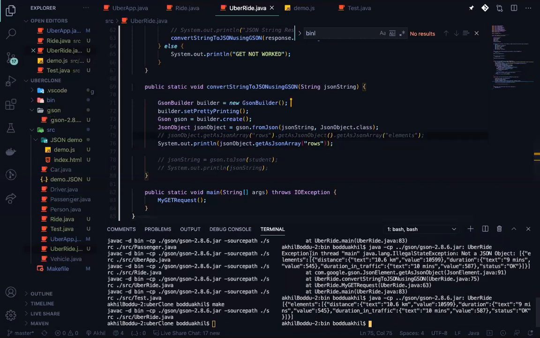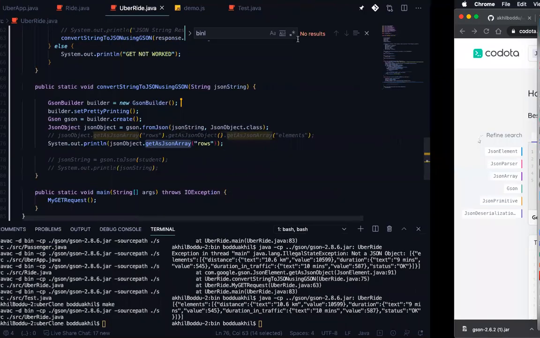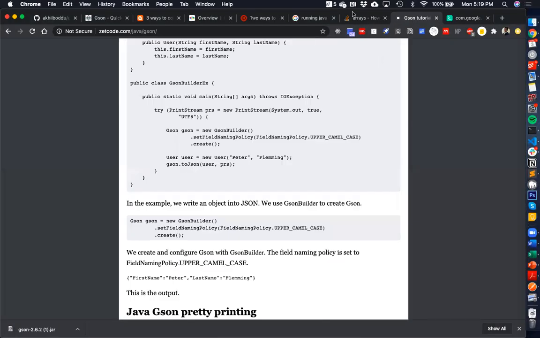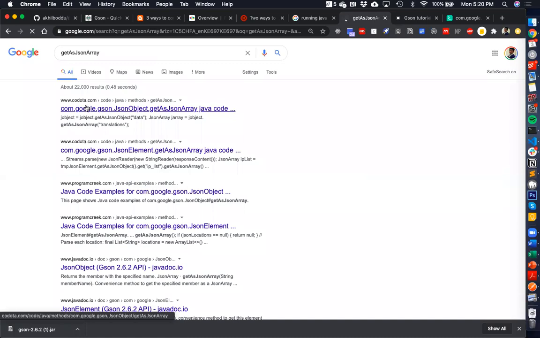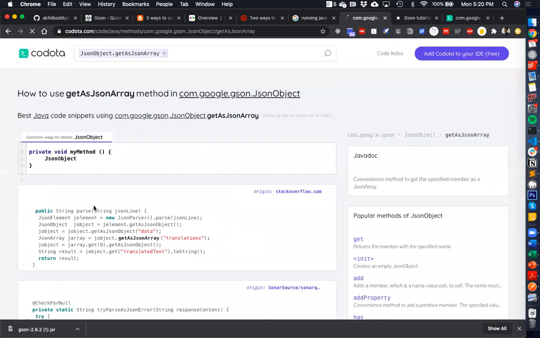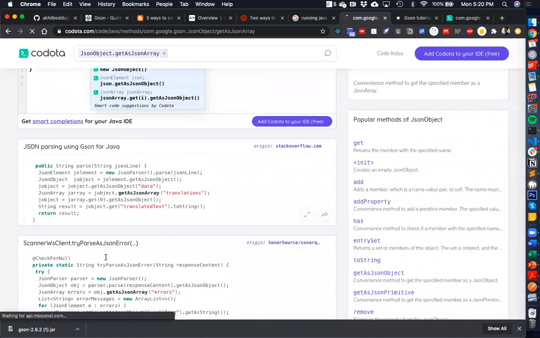We just need to access the elements, and let us see this get as JSON array. Where's the documentation? So we got it as an array. I think what we need to do is iterate through the array, if I'm not mistaken.